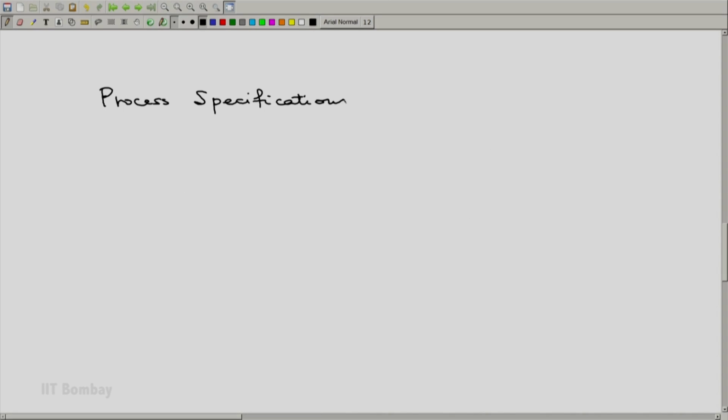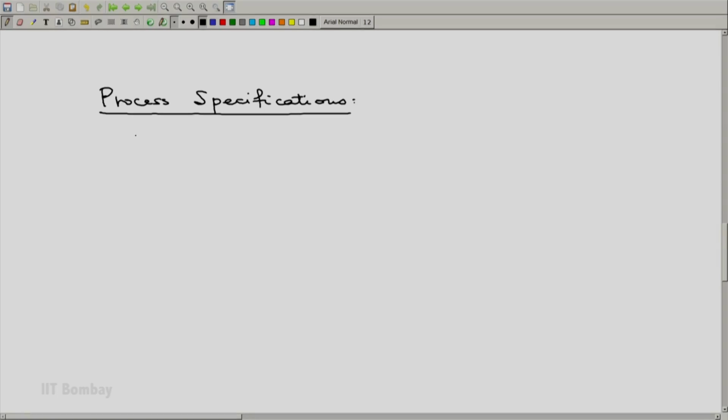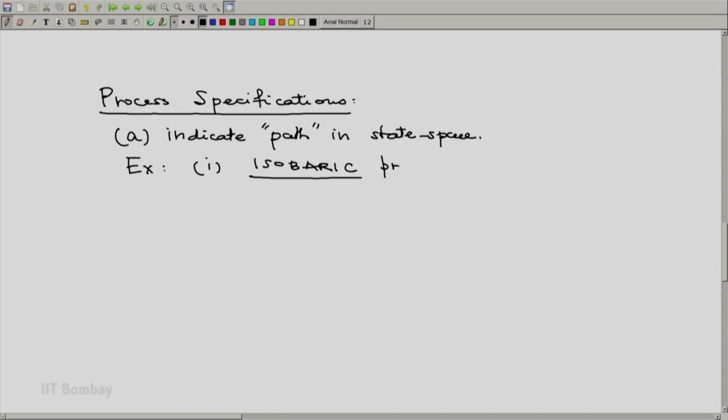Apart from this, we will have other specifications, and let us look at these specifications now. Apart from the qualification quasi-static and non-quasi-static, in particular if a process is quasi-static, we can have a type of specification which indicates the path in state space. Let us take some example. Let us consider what we may usually call an isobaric process. This is generally known as the constant pressure process. That is why the technical name is isobaric.